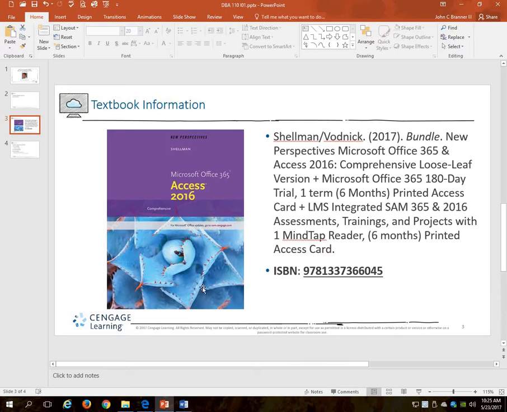Okay, so this is the text. There was a correction in the syllabus to update this ISBN, so I'm sure if you've tried to find it, if you went through the bookstore, you're fine. But if you're going to try and just look it up by the ISBN, this is the one you want to look up for tracking down this text. And I updated the syllabus so that this is accurate. Alright, should be good to go.